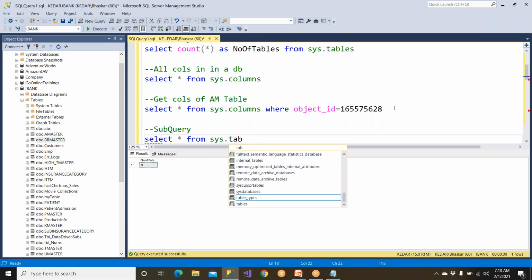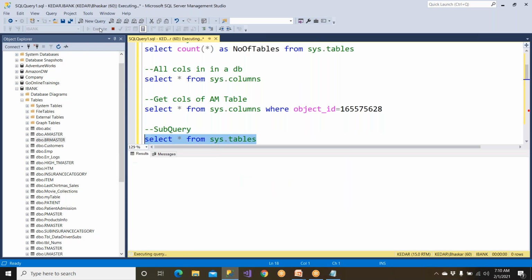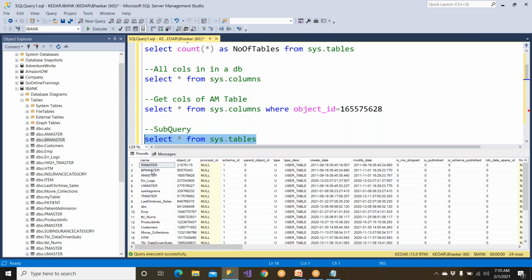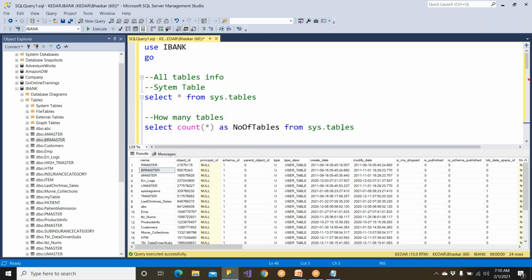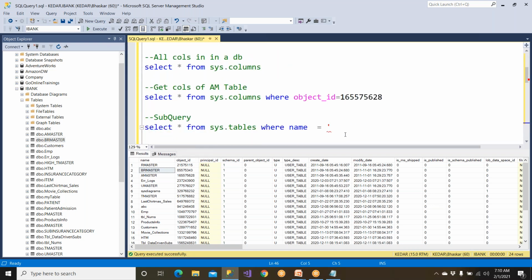Sys dot tables. So what I need is the branch BR master only, where name is equal to the table name. Which table?